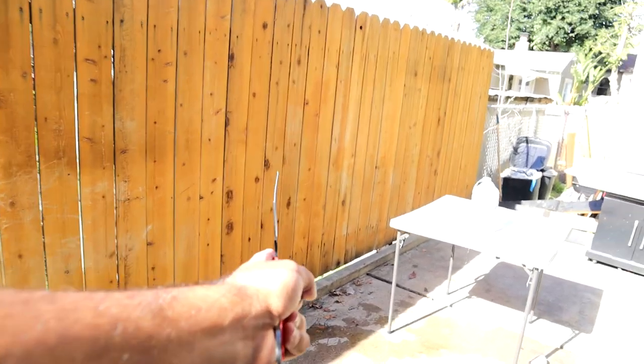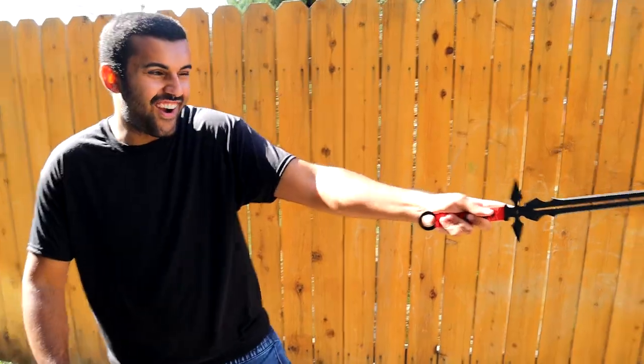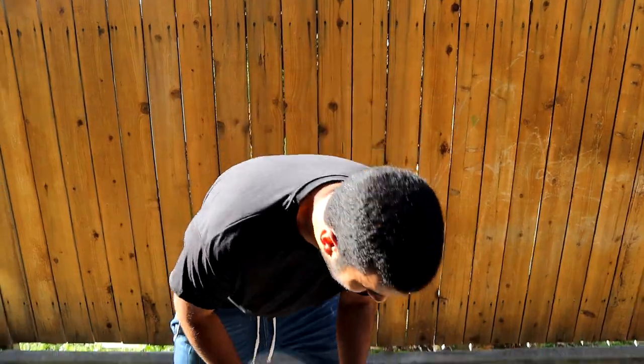All right, next test. I was just aiming down, because this is how I aim my throwing knives. All right, aiming. All right, here we go, ready? All right, is it throwable? What do you guys have me doing out here? What did you guys make me buy this for? All right, ready?